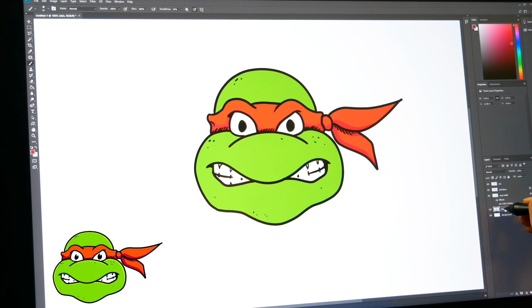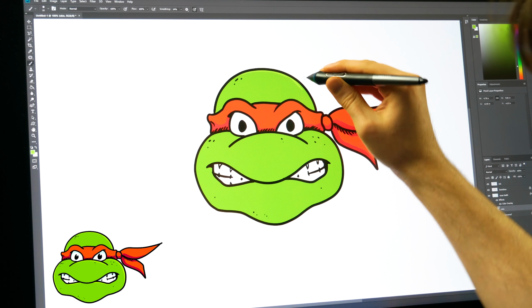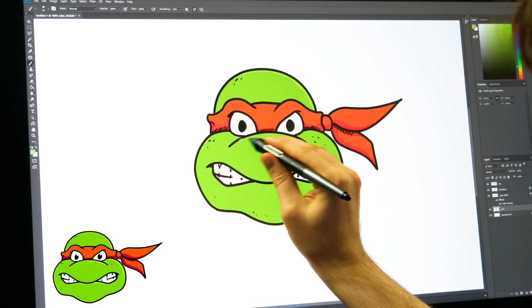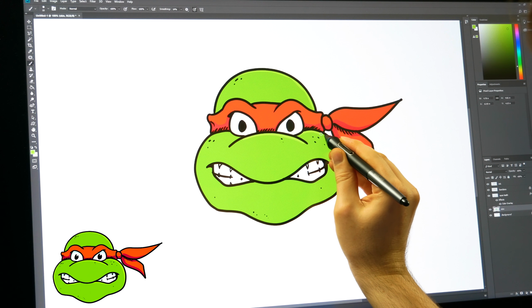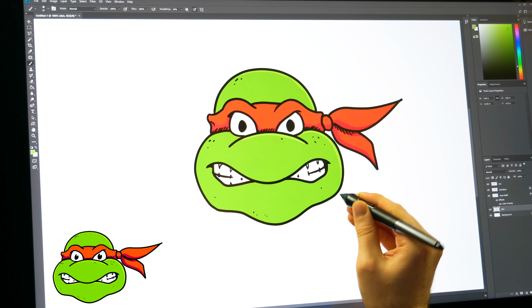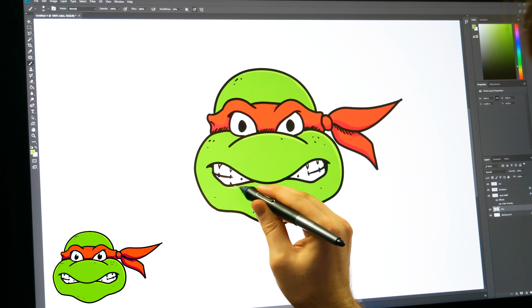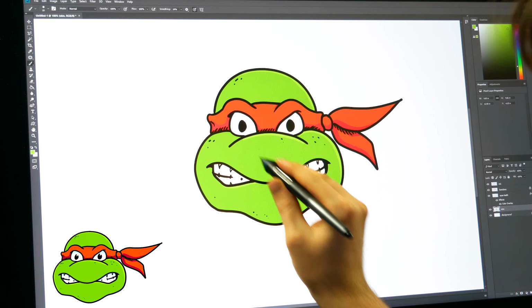Now I'll follow that same process on the skin layer as well. I'll select the skin layer. I'll go ahead and sample my base color, make it brighter, and then I can paint in, but I need to remember to lock the transparency of that layer. I didn't remember to do that here, so I'm painting right now without the transparency locked. But fortunately, I'm not going over the edge. If I were to go over the edge here while I'm shading, then that color would end up on the background. That wouldn't look good, and then I'd have to go in and erase it and clean it up.